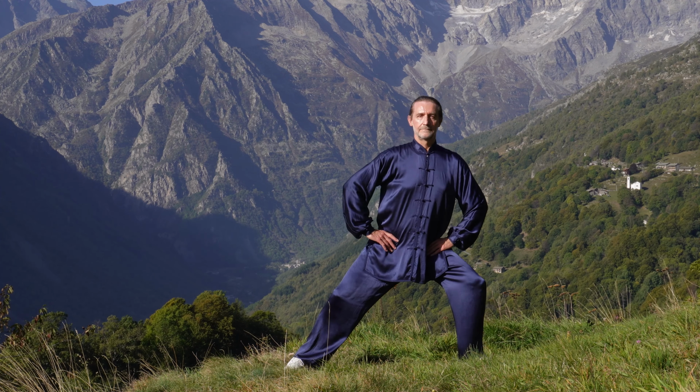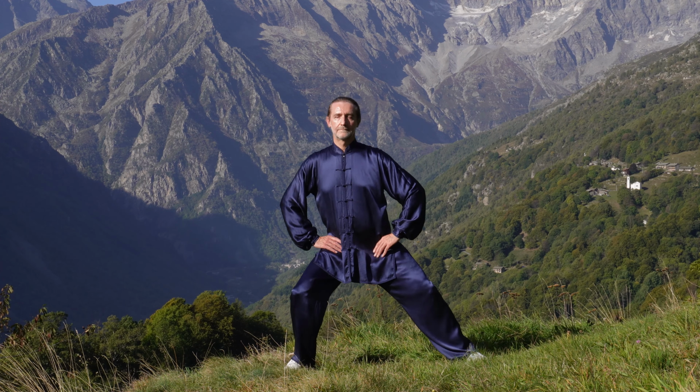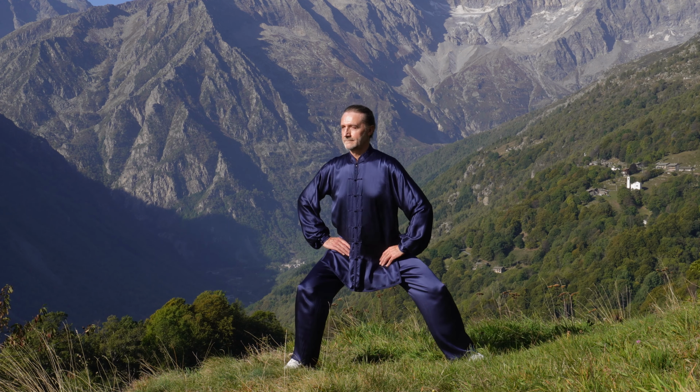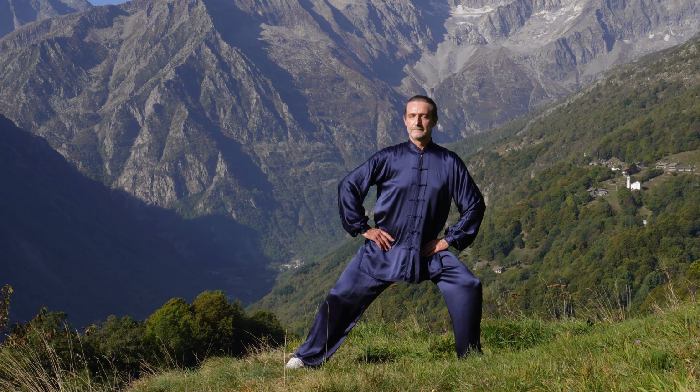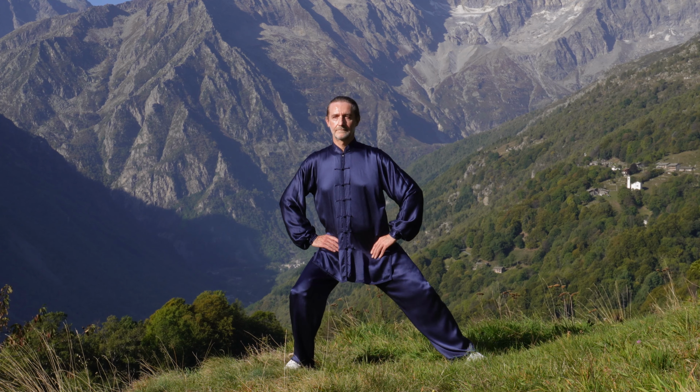The same in the opposite movement. Shift your weight left and right smoothly and continuously, creating a harmonious cycle of yin-yang transformations.